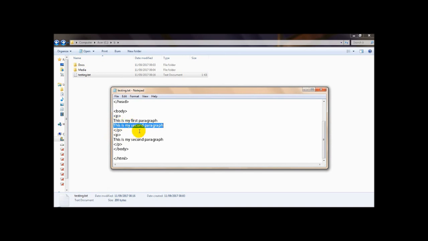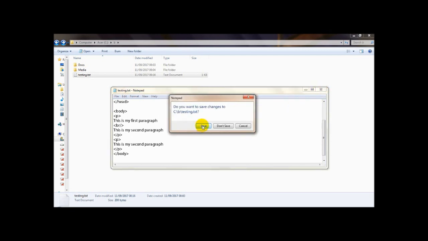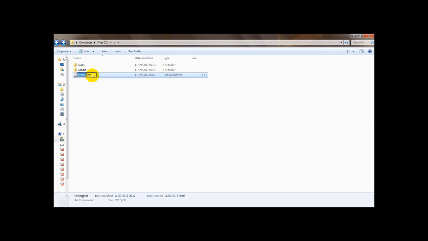Okay, so the thing that I also want to show guys is if I do have simple tags such as my line break, I'm going to be adding a line break into here. You'll notice that it's BR/, and I'm going to just save that and change this to my HTML.